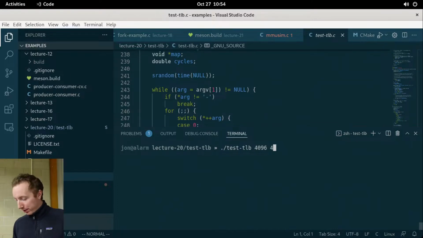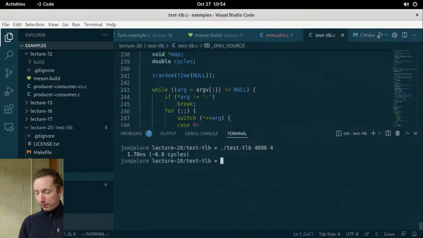So this should be relatively fast. Why would this be relatively fast? Yeah, it's all on the same page, and that page would get cached.